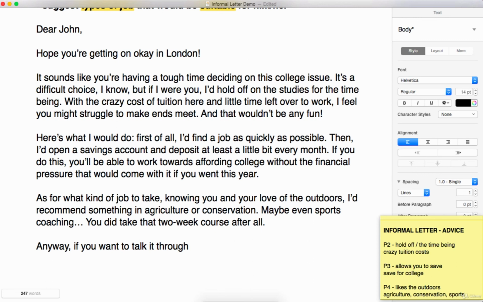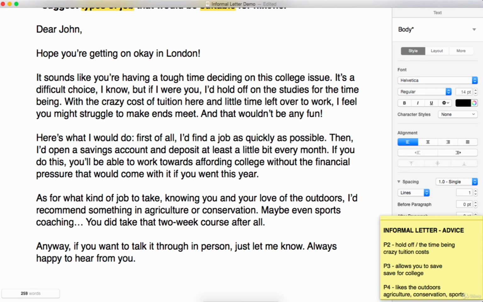If you want to talk it through in person, comma, remember that comma, always with the conditionals if you have the clauses in this order. If you want to talk it through in person, just let me know. It's always a great phrase to bring into an informal letter, just let me know. You can start a sentence like it, just let me know if you want to talk. You can end a sentence like it. If you want to talk, just let me know. Just let me know. Always happy to hear from you.